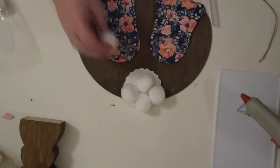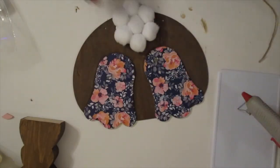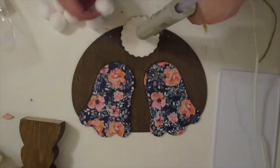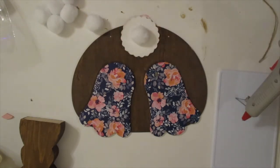And then we have the little pom-poms, and I've got my hot glue gun, and I'm just getting the pom-poms out and seeing how many I need to glue on. And flipping it around, and then just going to glue those pom-poms on.